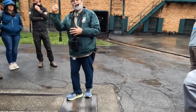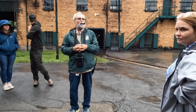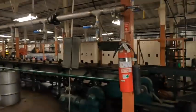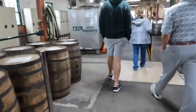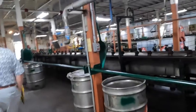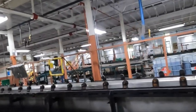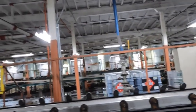Okay. Let's go this way, and I'm going to take you to where we empty it. Hopefully, we'll see some barrels. No, we don't have smell-o-vision in here, but it sure smells good. Okay, they're not filling up anything. Usually, all these barrels will converge here when they're done, and they will empty them out here. They'll drill the bung out over here, and then they put those things in there, and it will start coming out. Smell this. This is a jar.